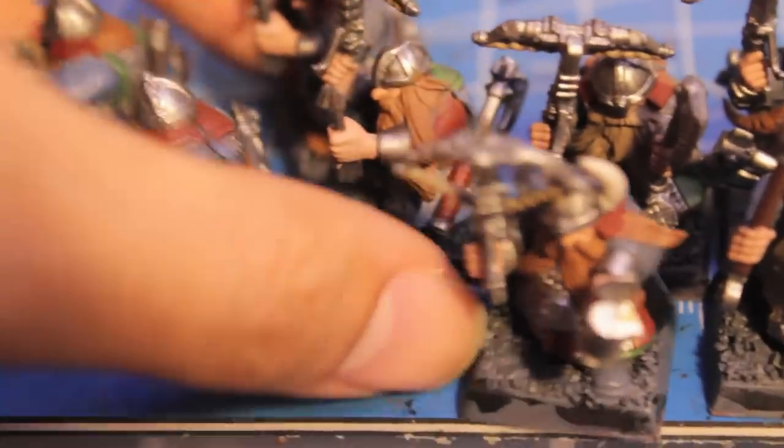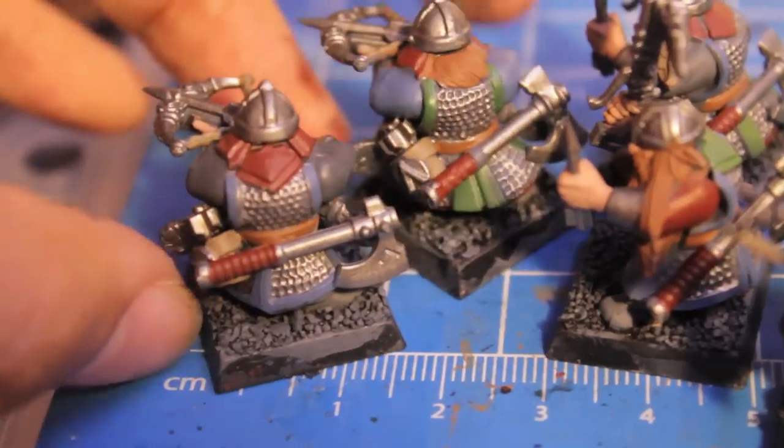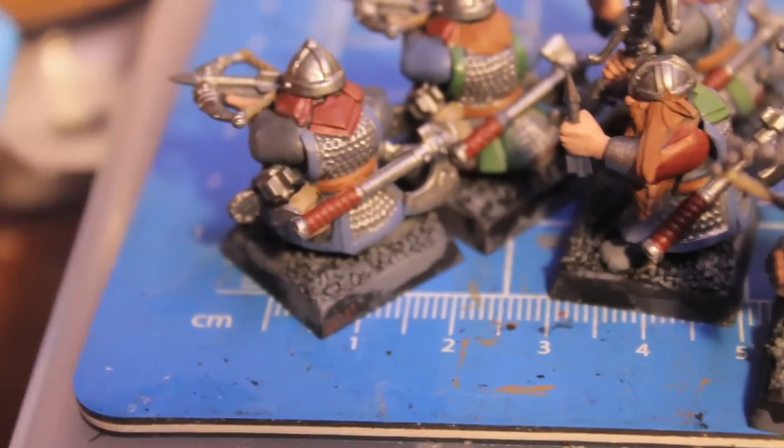Let's get a little bit of a look at these guys. Here's their two-handed weapons. I decided to be consistent with the two-handed axes on their backs and just paint them all with dark flesh for the handle. Oh, my super glue fell down.